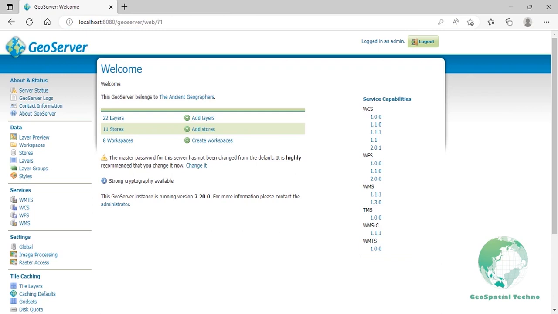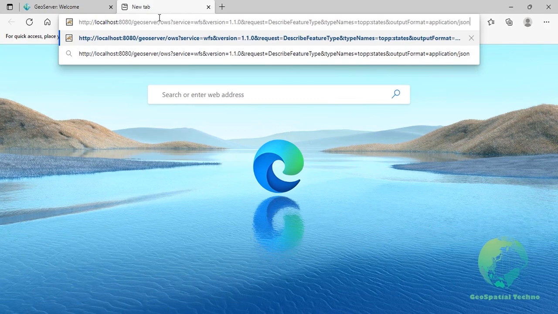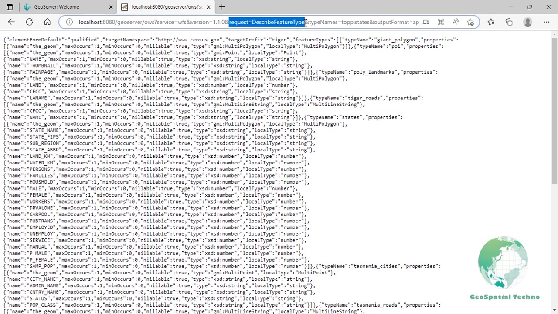DescribeFeatureType. This requests information about an individual feature type before requesting the actual data. Specifically, the operation will request a list of features and attributes for the given feature type or list the feature types available. To request a list of feature types, the GET request would be as follows. The request parameter is the DescribeFeatureType operation. The typeNames parameter lists information about the specific feature type and it is required for WFS 1.0 and earlier. In this case, this parameter is topp:states. The outputFormat is an optional parameter and it returns features and feature information in a number of formats such as GML2, GML3, shapefile, JSON, and CSV.